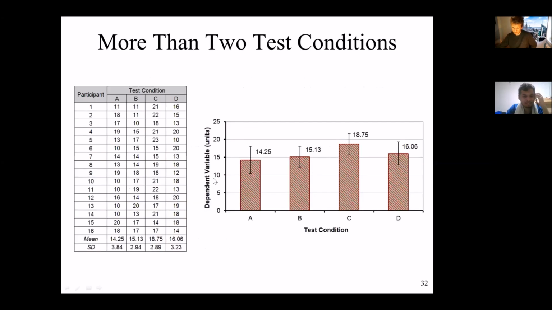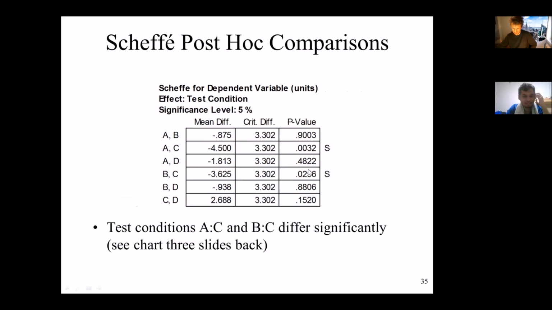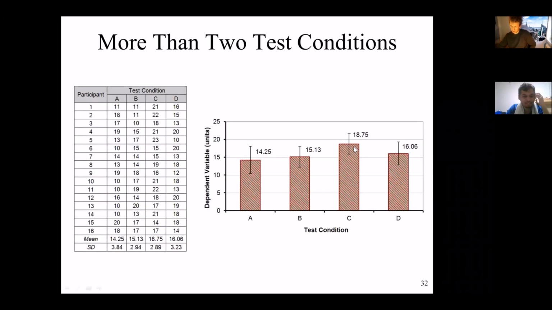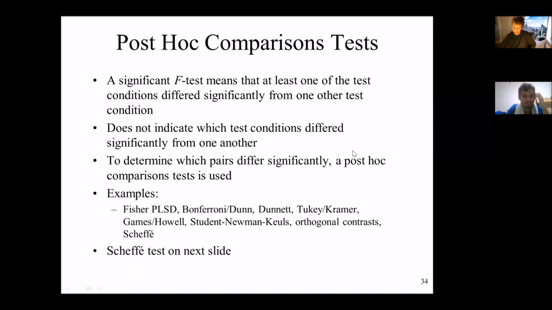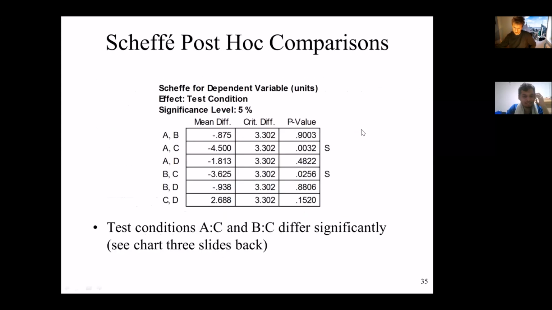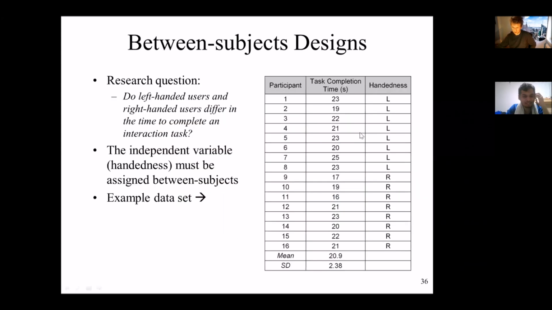So let's look here. C has a higher one, right? If this was accuracy, that is significantly better. All the others are sort of okay; they don't stand out. A and B were not different here, A and B were the same. So really only C stands out, okay? And that is what we showed by doing pairwise comparisons. First, you do an overall test to figure out if there's anything going on, and then you do pairwise comparisons to figure out which one actually is different, right?